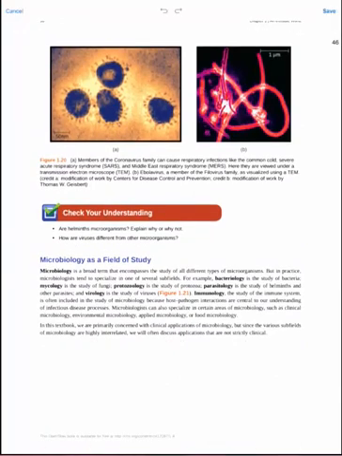All right, so here are just a couple of photos. A is a coronavirus, so you can see that there. These microscopes are able to magnify very, very tiny things. This is a transmission electron microscope, or TEM. B is an Ebola virus, right here. That also is using a TEM, or transmission electron microscope.